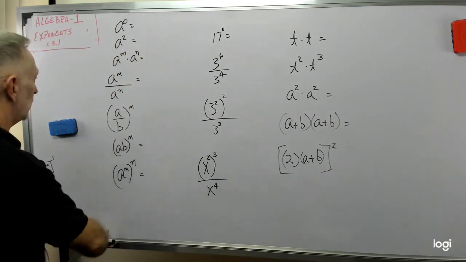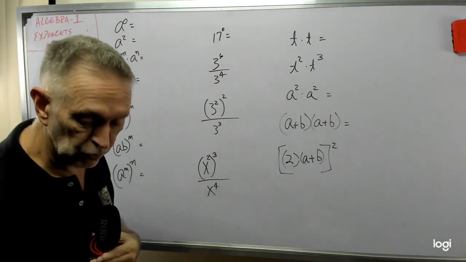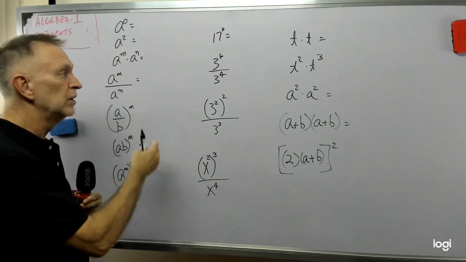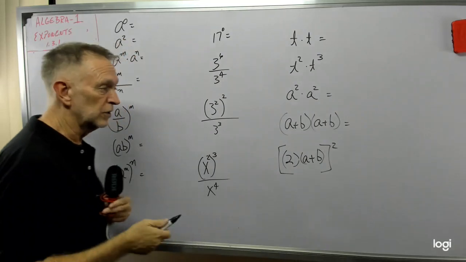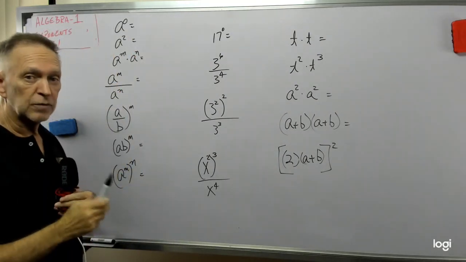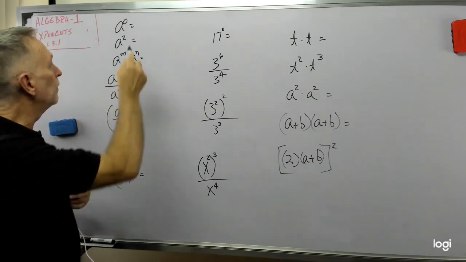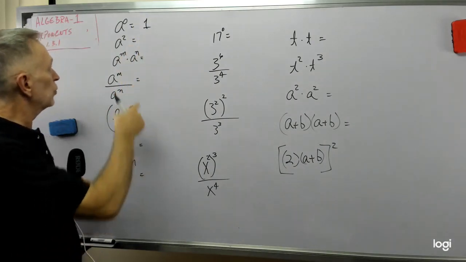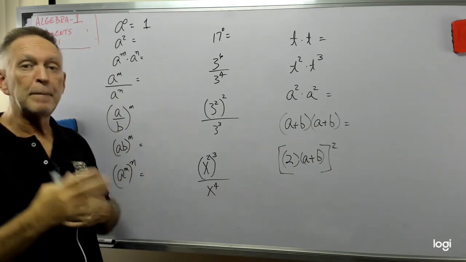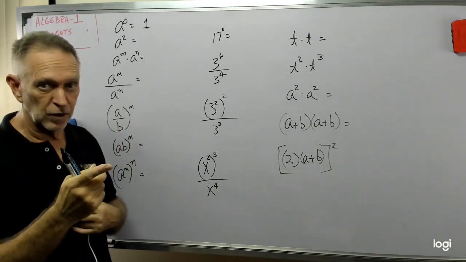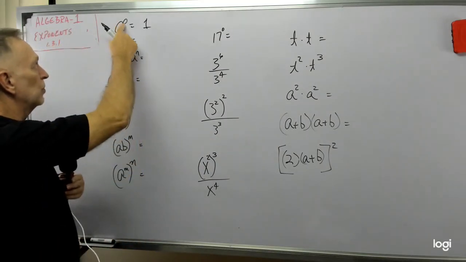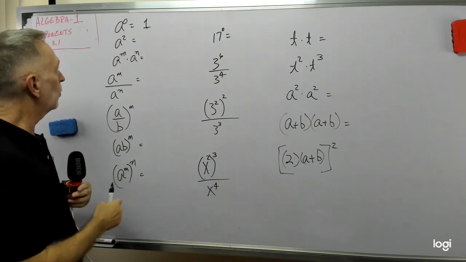Okay, so here, as you know, I'm big into the rules. It's all about the rules. If you can understand the rules, you can do the work. So let's study the rules. Any number raised to the 0th power is 1. This could be 5 to the 0, it's 1. It could be a billion raised to the 0, it's 1. It doesn't matter. Any number raised to the 0 power is 1.